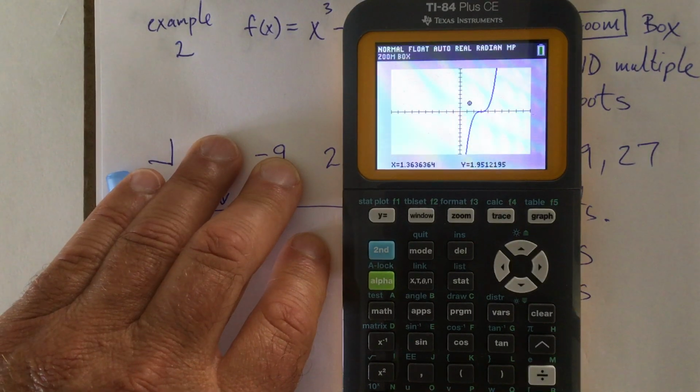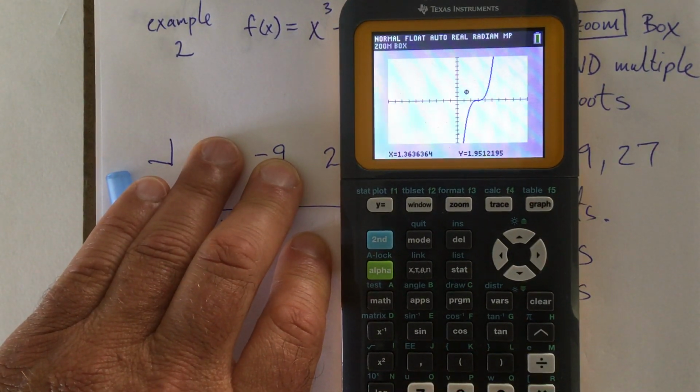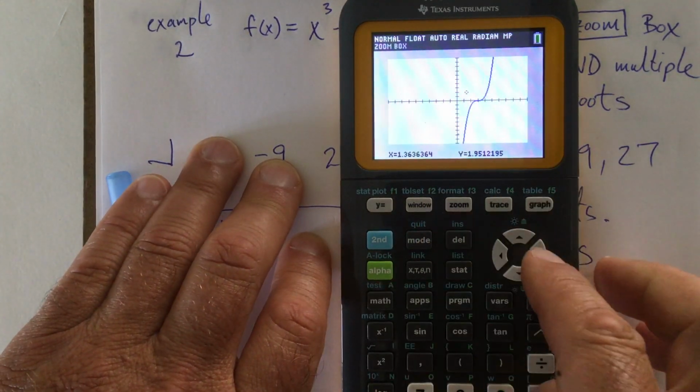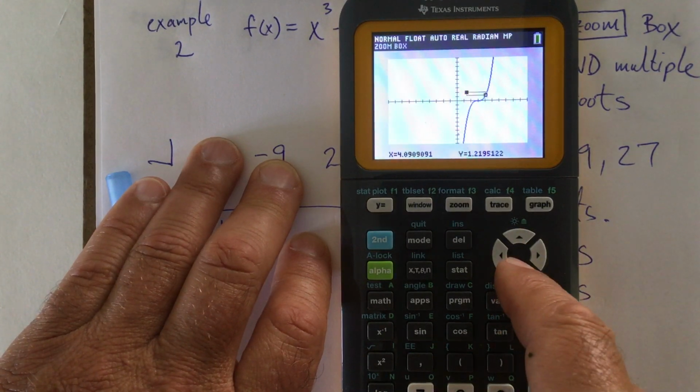That is going to be the top corner. Once I get the cursor where I like it, I hit enter, and you'll notice it turns into a square. Now I'm going to stretch that square out. Look, I'm just holding down the arrow key. I'm going to stretch it down here.